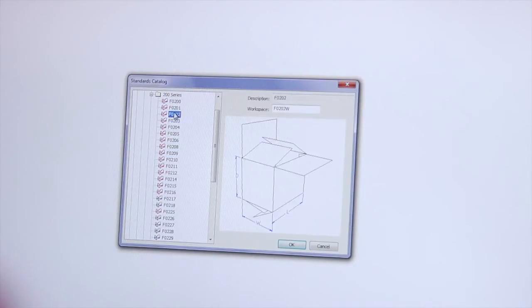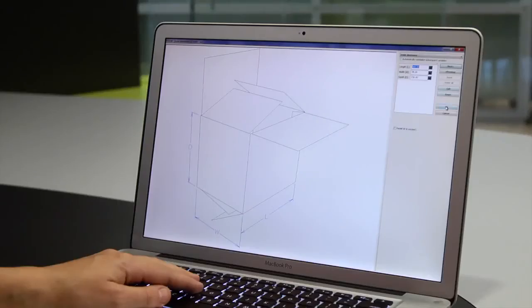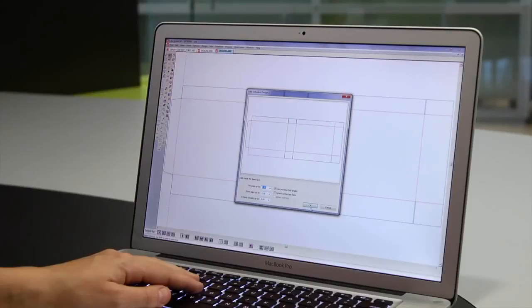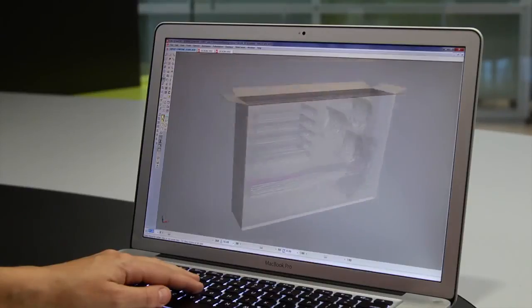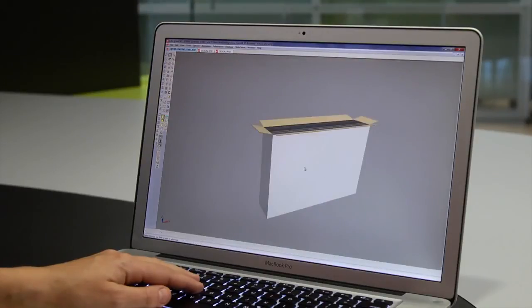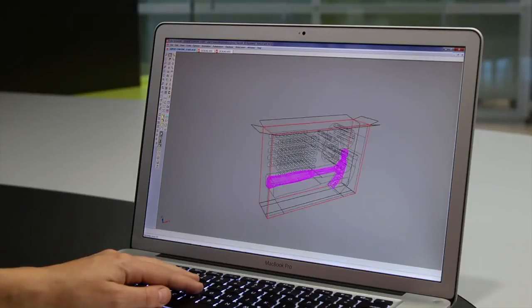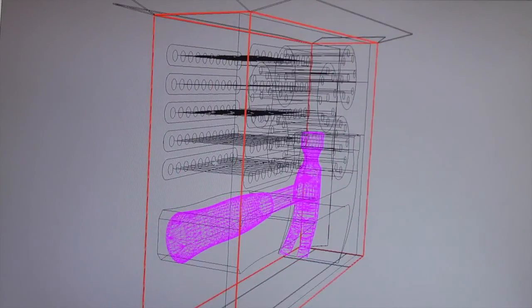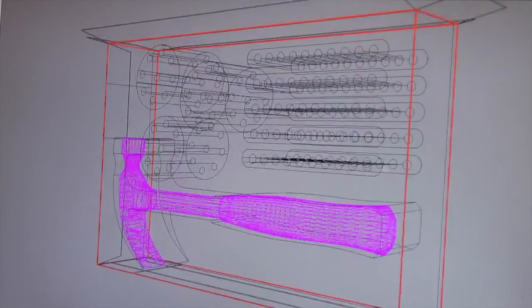There are literally thousands to choose from, including standards for point-of-purchase displays. Simply pick a standard and material, and ArtiosCAD creates the design that fits. With ArtiosCAD's expert knowledge of packaging, any required offsets are automatically calculated for you. And because these standards are parametric, you can change the size at any time.